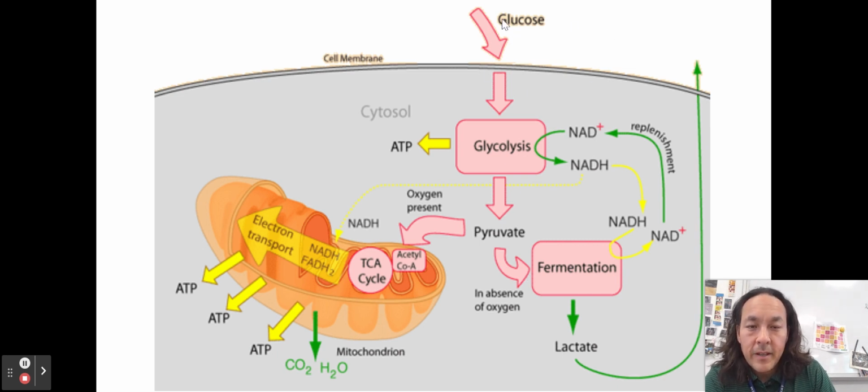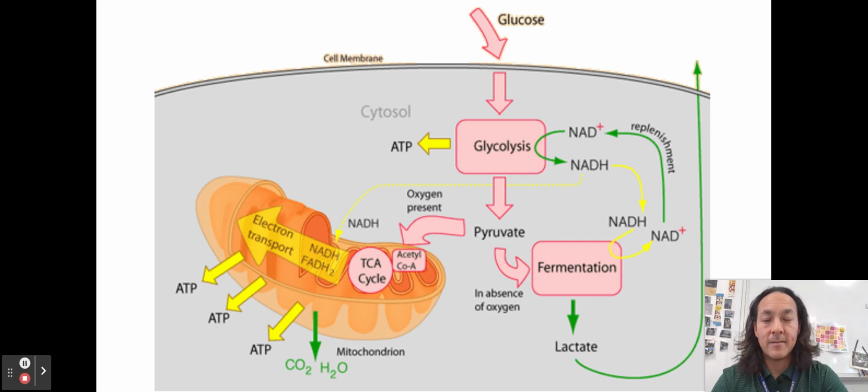All right, so here is glucose outside of the cell, brought to you by your blood. There's a receptor there that brings glucose into our cells. Glucose is like that 50 real or 100 real note or $100 bill. It's too big to use. We got to break it down into smaller bits, and those smaller bits of energy are called ATP. And so we're going to do this through a series of reactions that are going to give us the ability to generate ATP. And so the first one is going to be glycolysis.